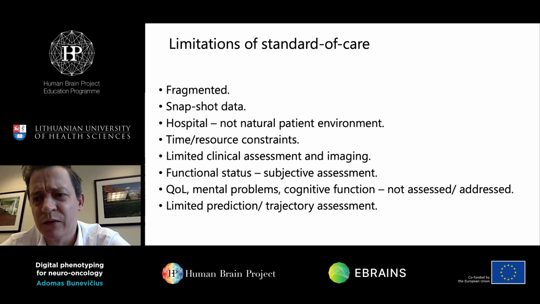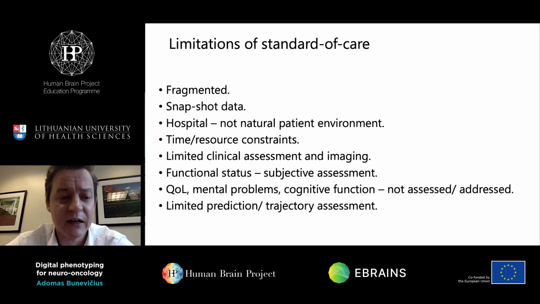Also, we don't really do functional status assessment. That's kind of the only thing that's done in clinic. It's subjective, and it's also prone to recall bias. Typically, we don't assess quality of life, cognitive function, and other mental health problems in the hospital simply because we just don't have enough time or resources to do that, and we cannot really address that in a timely manner. And that also limits our prediction of this patient's trajectory.